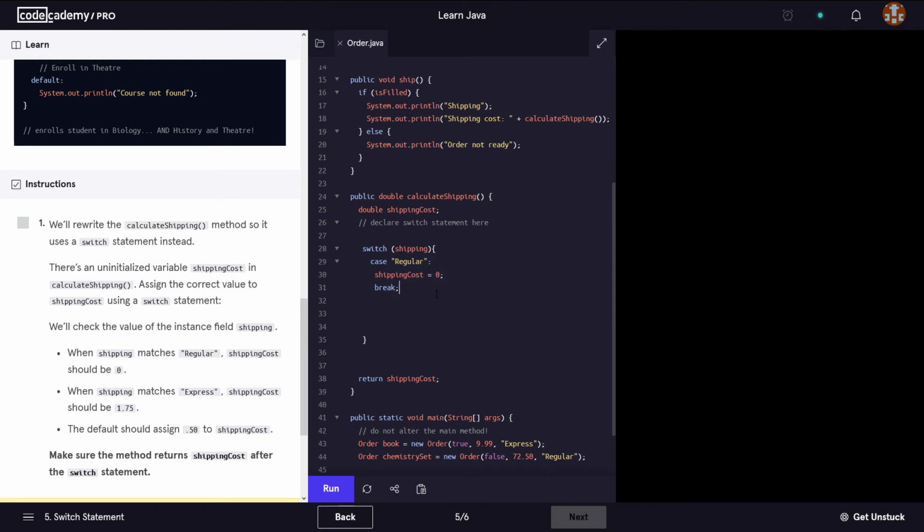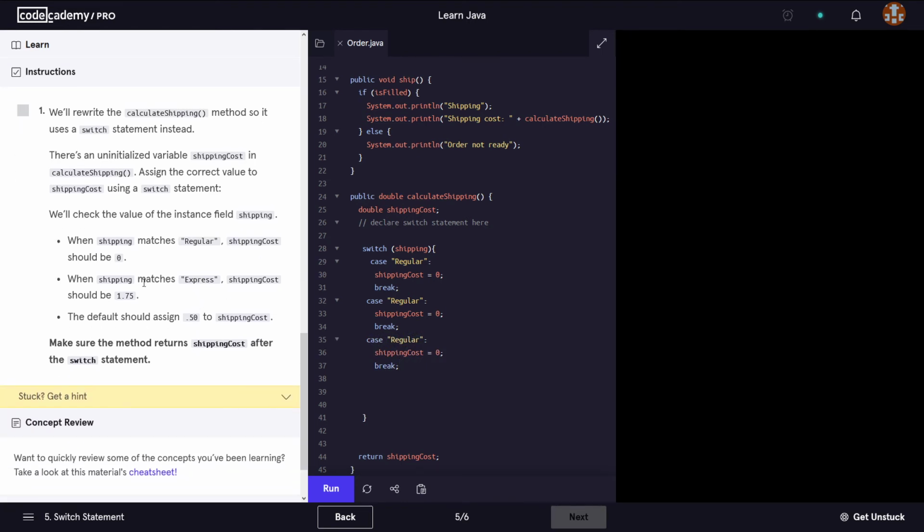And I'm going to copy this a few times, like so. Then if the shipping is express, we do the shipping cost 175.